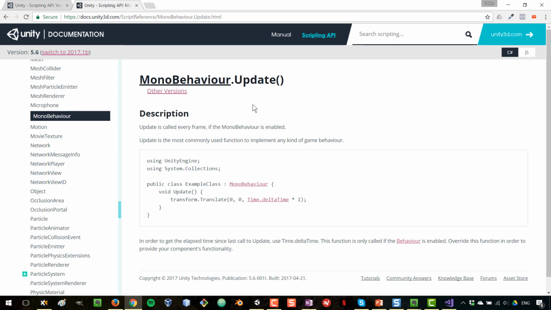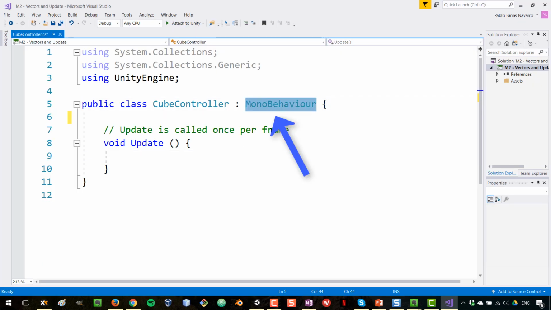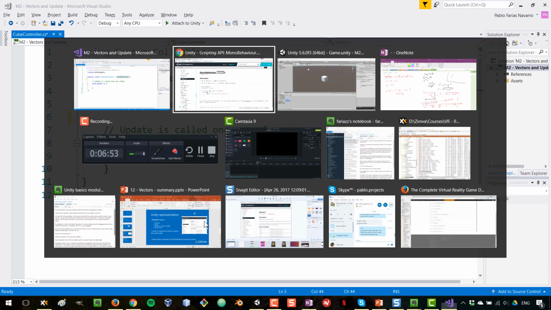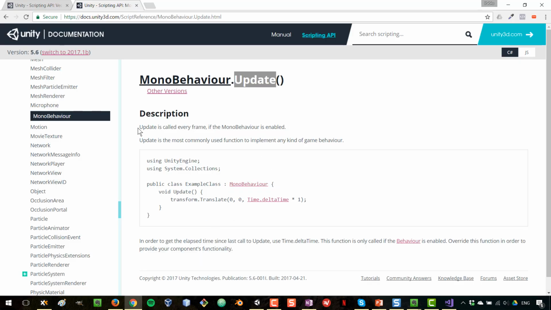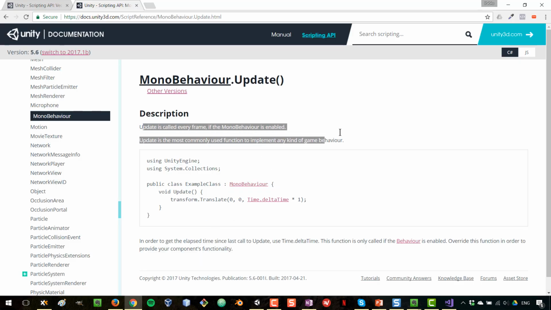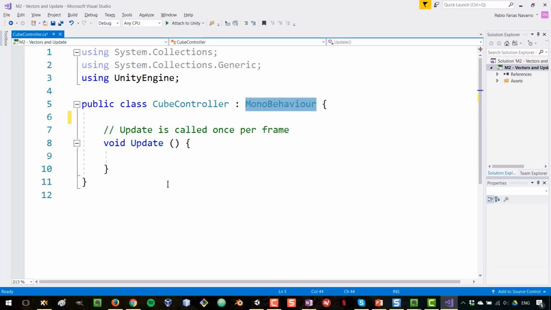In the documentation, the Update method is under MonoBehaviour, because it is the MonoBehaviour class that brings this method to us that we can use. And it is explained here as well when it is used, which is on every single frame. So it is common to add things here that you want to check at all times.